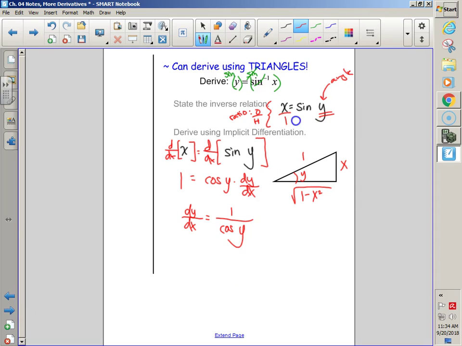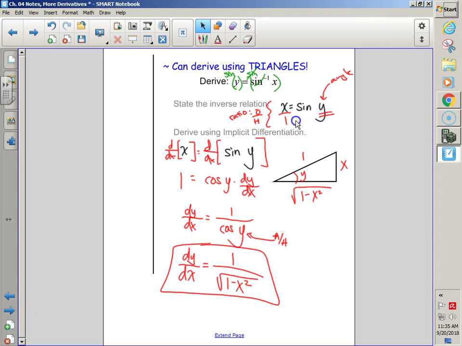Aren't we supposed to be plugging in cosine? Who's cosine? Look at your triangle. Isn't cosine just adjacent over hypotenuse of the triangle, which is 1 over the square root of 1 minus x squared? All of the inverse trig derivatives come back to a triangle. A triangle that was formed from the inverse relation. Inverse relation where I have y being an angle, some sort of ratio I fill in, Pythagorean theorem to find the third side, and you wouldn't have to memorize any of those formulas ever again.